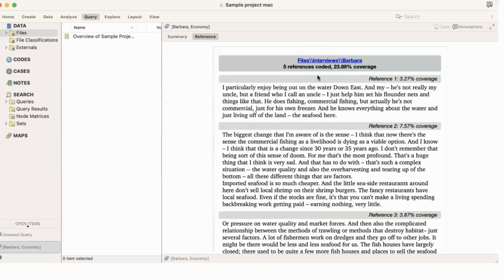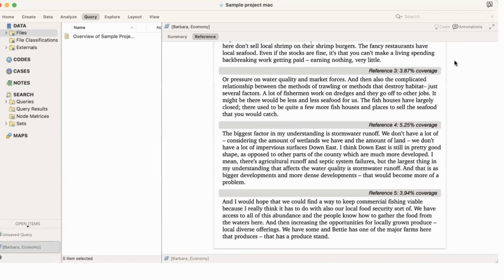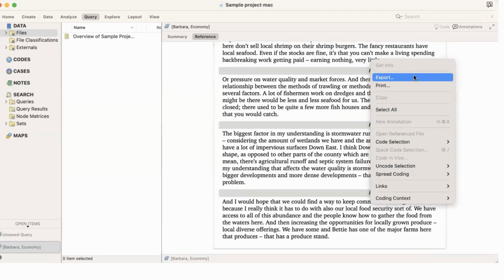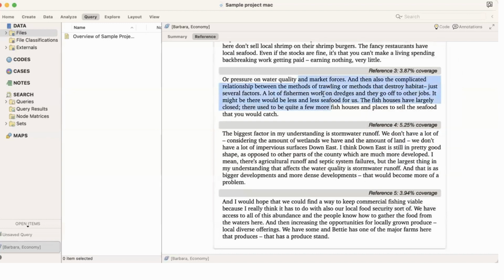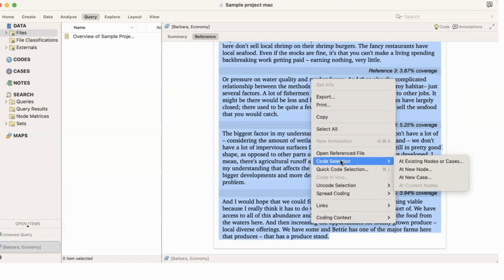Here we have Barbara's name, which shows that Barbara's interview file has 5 references regarding economy, 1, 2, 3, 4, 5, which you can always right click and print, or you can code it as well. For that, you have to select some and code. You can also code selection at existing or new code, but for that you have to select it all first.